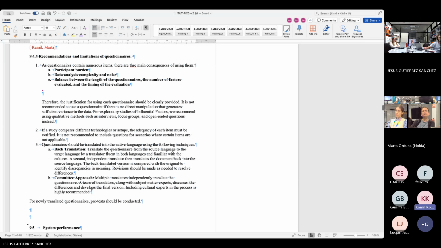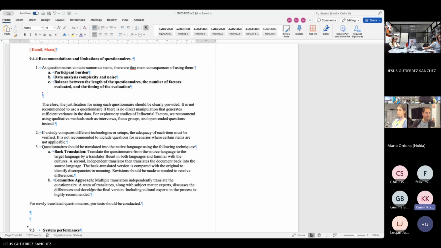Yeah, so the main concern is that those questionnaires are pretty long, especially if you combine lots of them. Then we have three main problems with that. First is participant burden. We might overuse our participants, maybe pointlessly sometimes, or also increase the noise by burdening them with too many questionnaires.